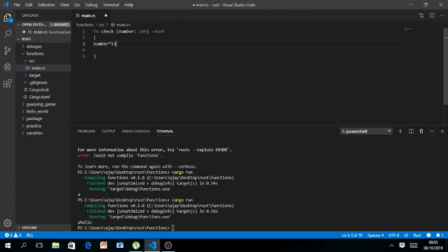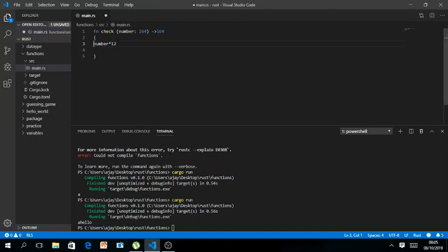So this number * 12 will return whatever number we pass here multiplied by 12, and it will be returned by the function. That we will use in the main function.